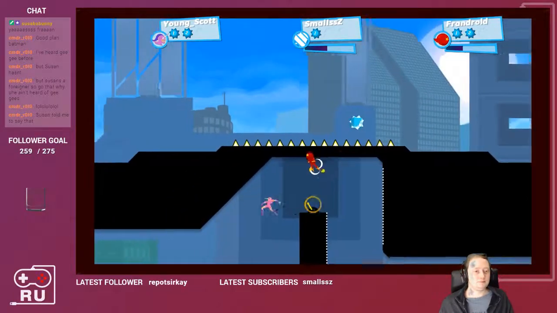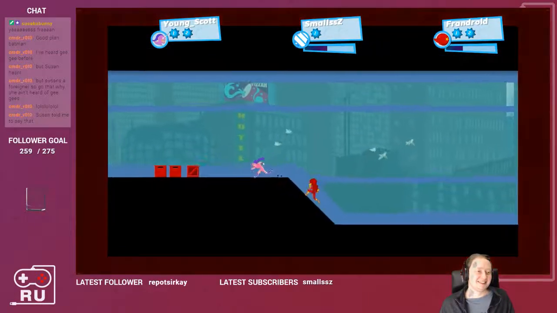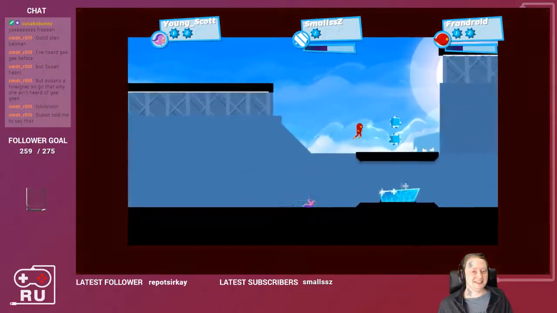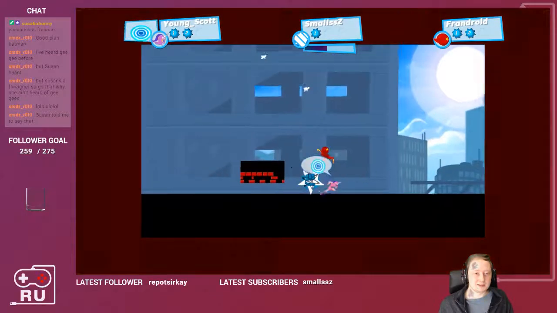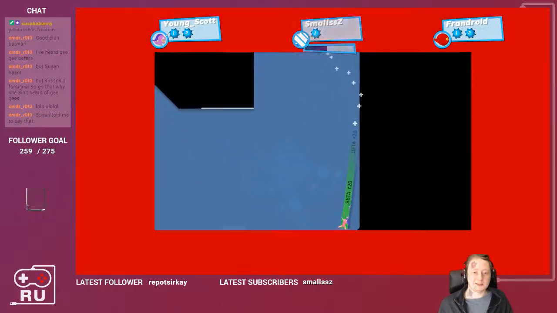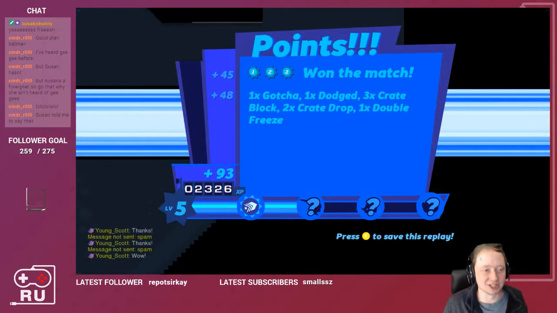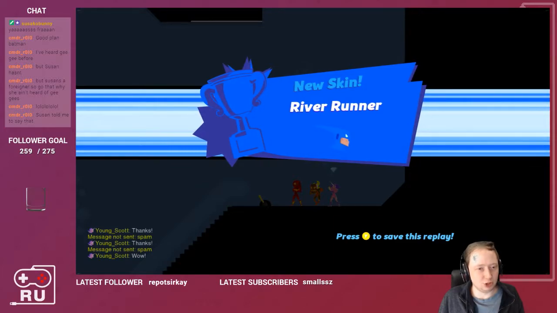Oh dear. This is it, it's match point between me and Fran! Oh shit, yeah, good point. Just to put some pressure on you there, Fran. He's doing mind games. Don't let him do that, Fran. You got this. Oh man. Oh. GG. GG, everyone. You almost got that, Fran. That was a lucky pickup on my end. Ooh, a new level. New skin, River Runner.